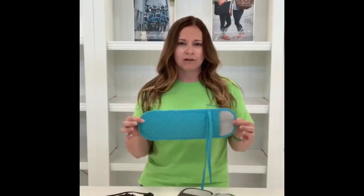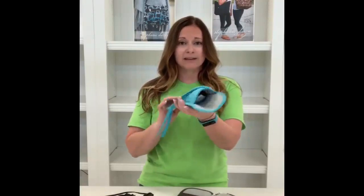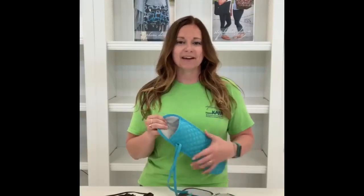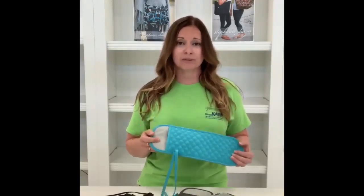Let me share with you how easy this brand new style is to use. Our brand new curling iron cover — the size of this is about 13.5 inches long and the width is about 4.75 inches. There is a large slip-in pocket and this gray material that you see is our heat resistant material. Your styling equipment can be inserted into this style. It is heat resistant up to 399 degrees. We would recommend letting your styling equipment cool just a little bit, but it can go into the case while still warm — you do not have to let it cool completely.